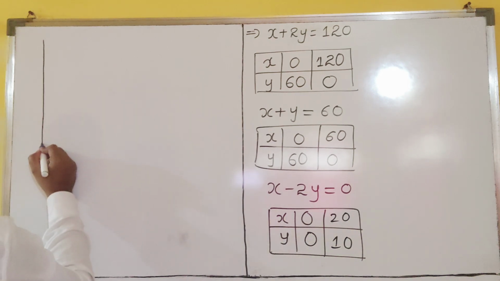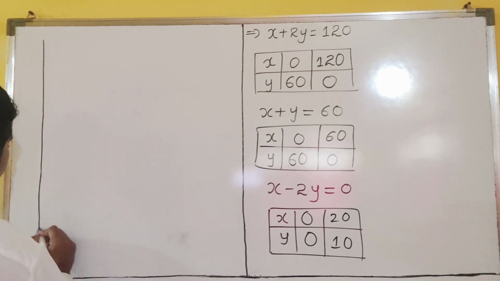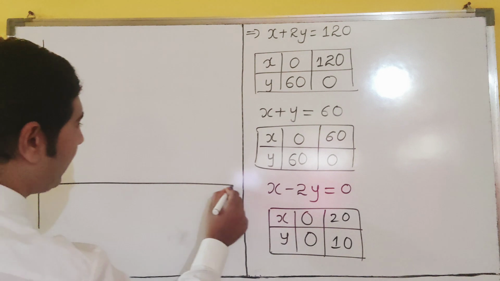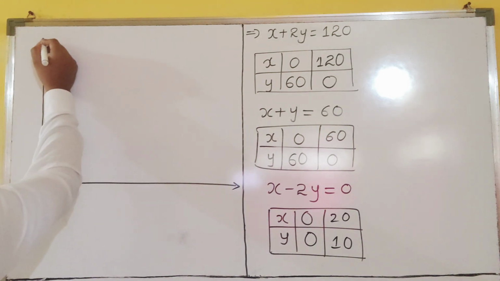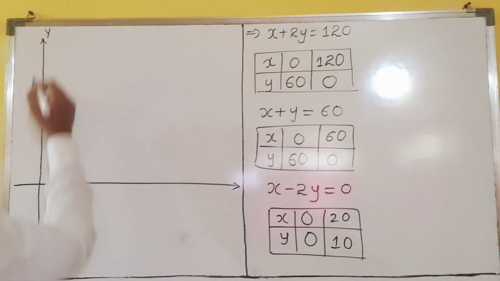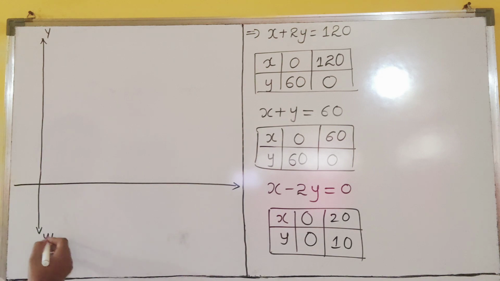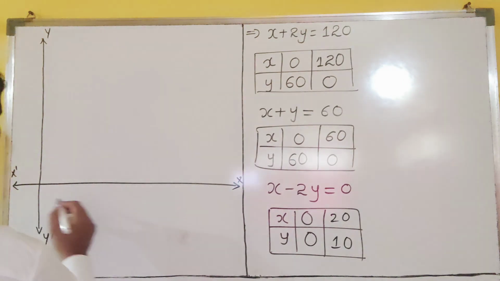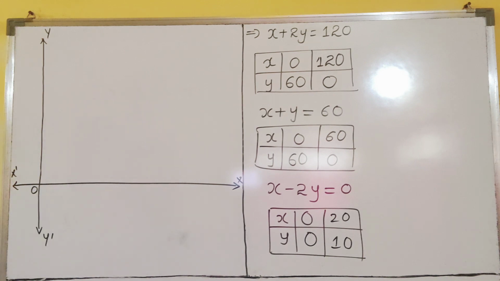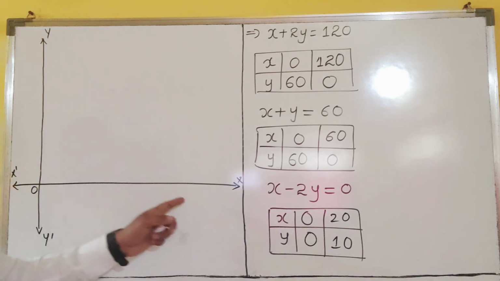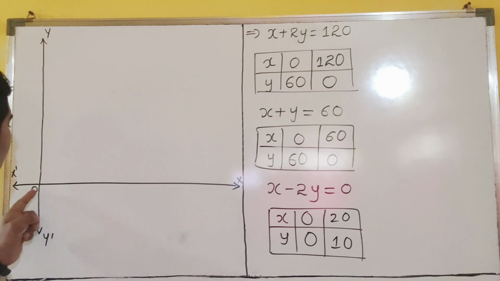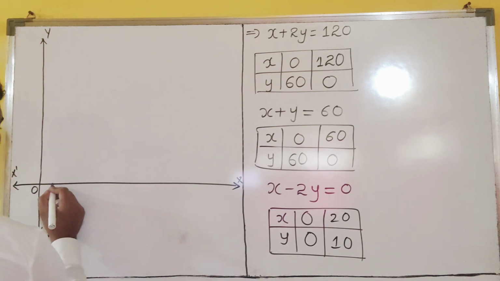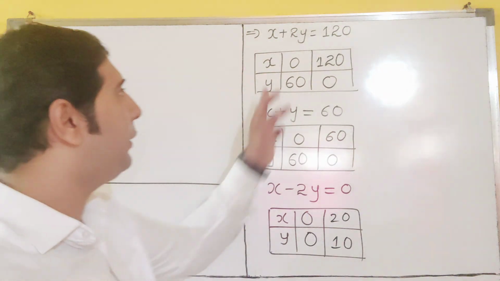So this is our y-axis you think. And this is our x-axis. Correct? This is the y and this is y dash and this is x dash and this is x, dear students, and this is 0 origin. So where the line x axis and y axis will intersect, that point is called as origin. So now see here, what is the bigger value here, dear students?